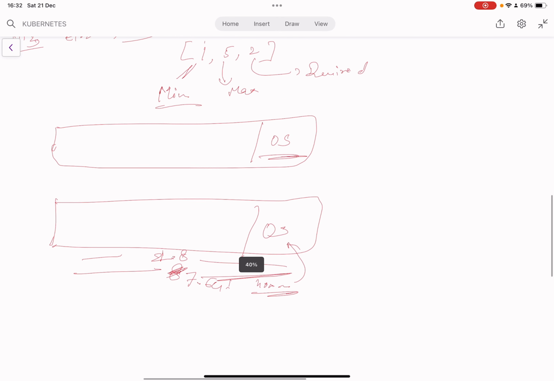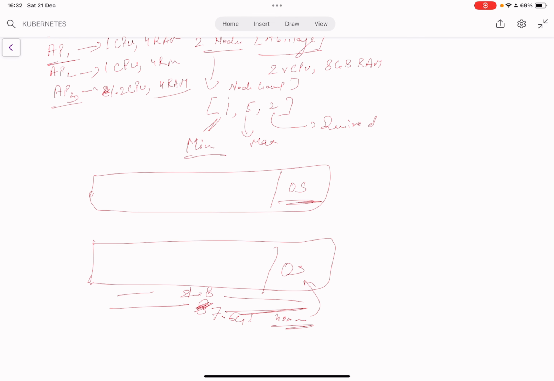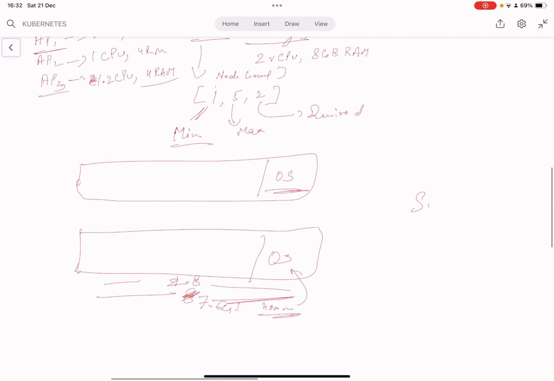So what does it mean? If I need to put these 3 applications, let's say the kube scheduler in Kubernetes decides where. Let's say currently there are no other applications, nothing else running, no add-ons apart from minimal ones as a daemon set or deployment, doesn't matter what they're running. They're just consuming 100 millicore of CPU or memory. So let's say we're left with 1.6 virtual CPU and 7.6 GB of RAM on each node, and the same applies here.